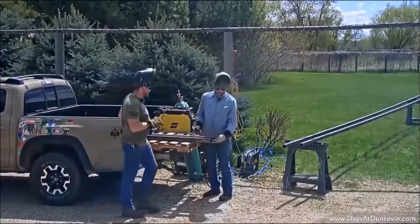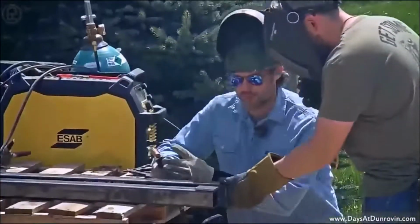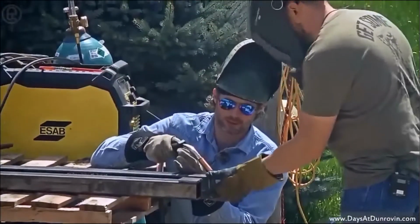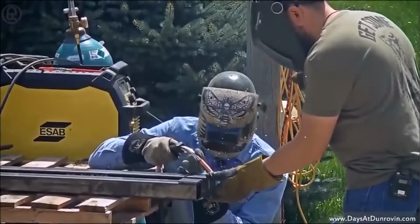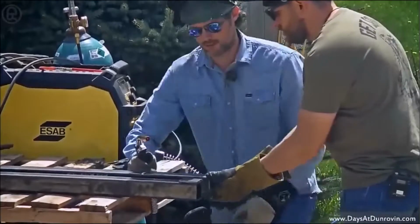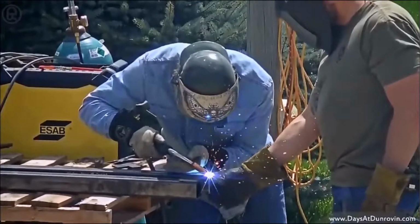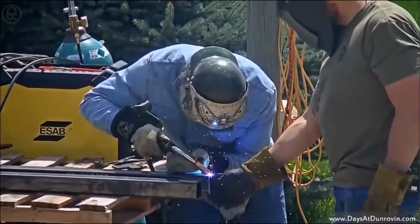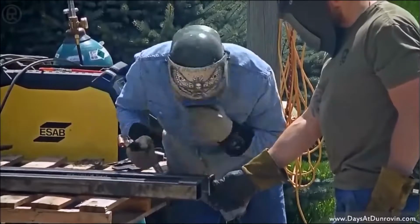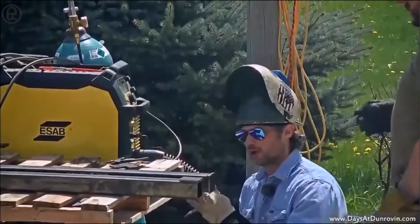I'm gonna get Sean to come over here and hold this little piece of metal. There we go. And I'm gonna tack weld it on there first, and all a tack weld is just a small little weld to keep the metal in place. All right. And just like that, weld it all up.